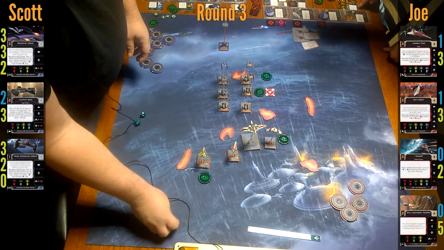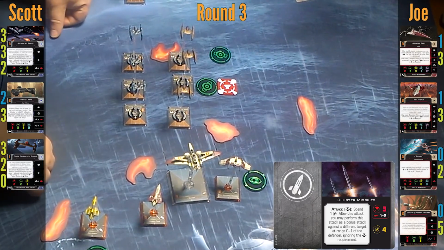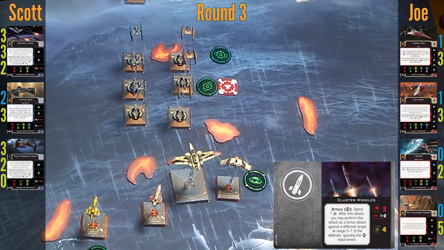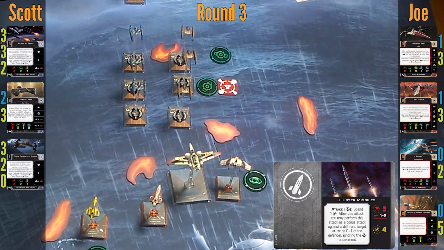So we're gonna do the cluster missiles. Yeah. Spend a charge after this. You can perform a bonus attack against a different target at 0 to 1 of the defender. But it still has to be in your arc, and still has to be within range 1 and 2. So you don't ignore. That's a nobody. Yeah. But it's a 3 dice attack. I mean, I could attack that guy. Technically, you could. He's still there. Just punch him.